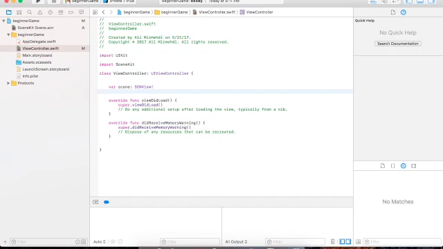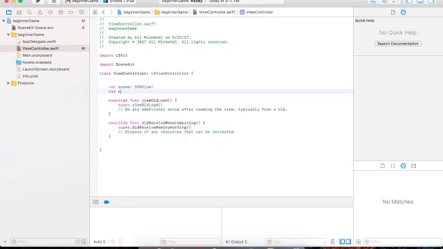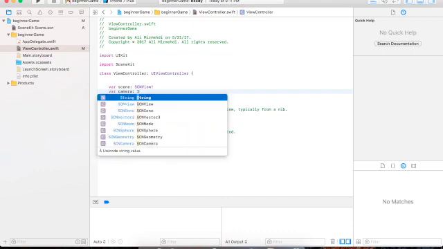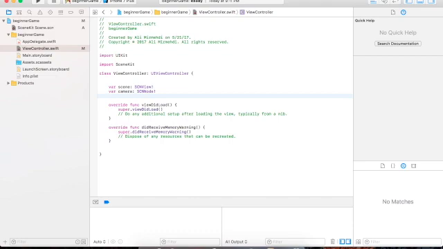Then next would be the camera, actually, var camera, and SCNNode, this one. Okay, again the exclamation mark. And the other one is the ground.